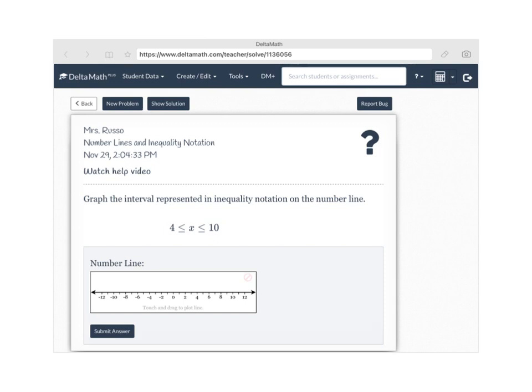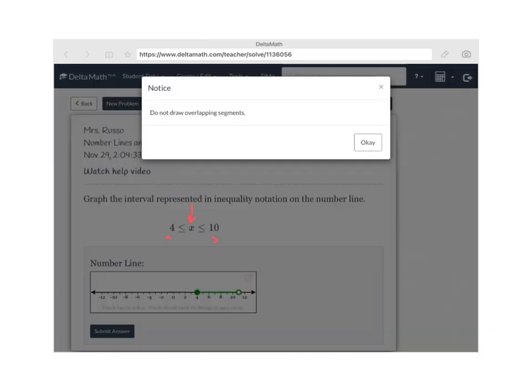Here's another example. We read that again: 4 is less than or equal to x, which is less than or equal to 10. What that's telling me is it wants to graph all of the x's that are between 4 and 10, and we're going to include the 4 and 10 this time. So we will go from 4 to 10. The iPad's not allowing me to record and graph this. Oh, there we go. 4 to 10. It's at the wrong place, but you get the idea. We want to go from 4 to 10, make sure our open and closed circles are correct.